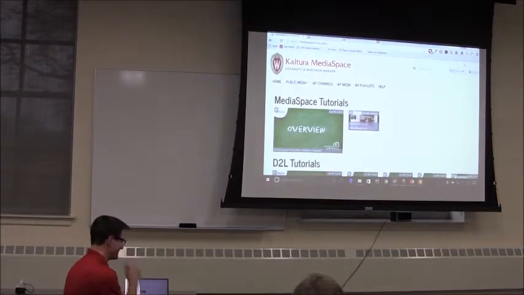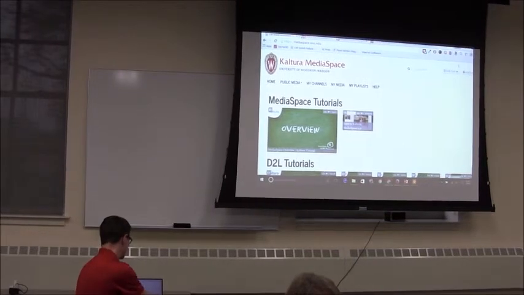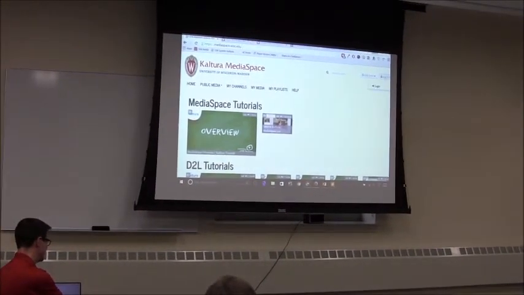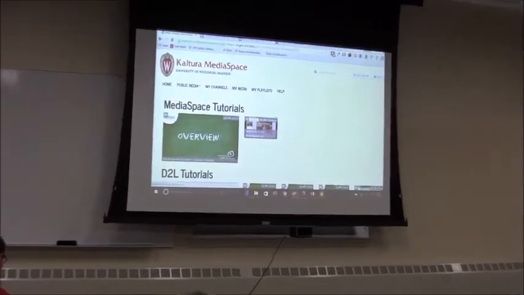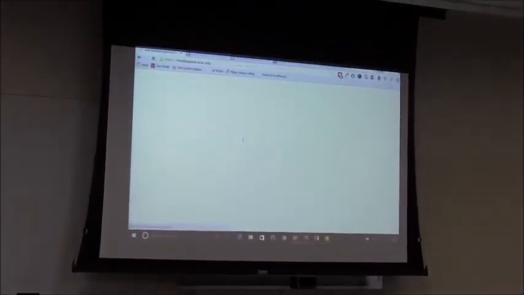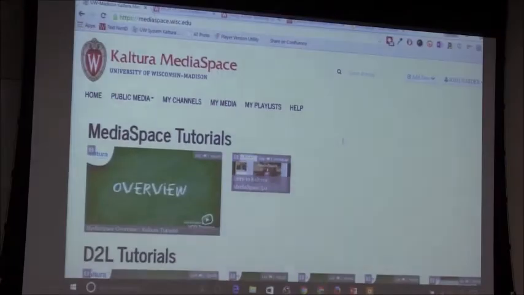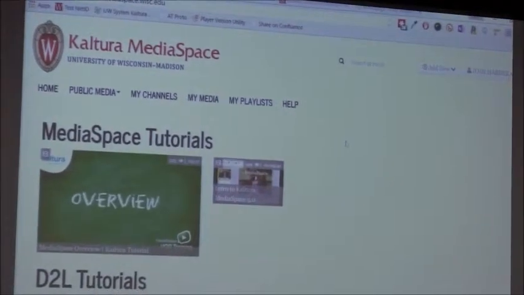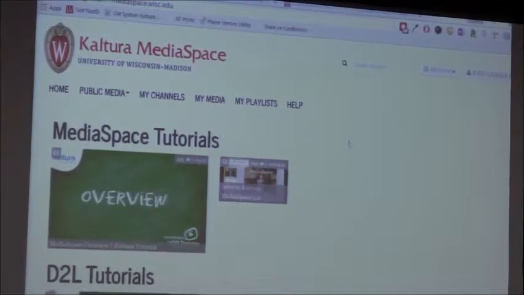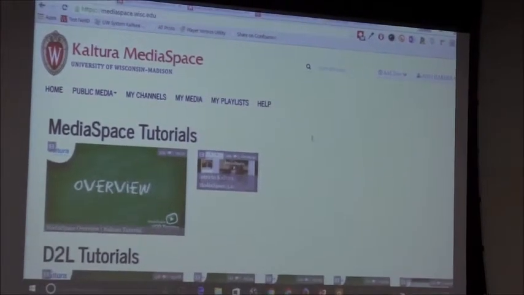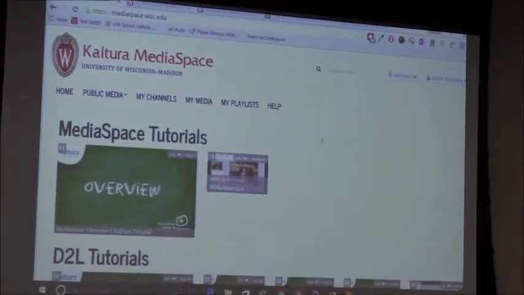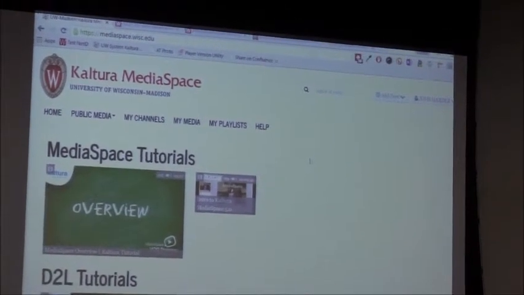One of the number one questions we used to get is, I can't see my media, how do I get this stuff? And all you need to do is log in. And sometimes it's confusing because if you want to, you can actually set your media to be completely public so people can get to your content without having to log in at all. So then it gets confusing because then you need to log in to get to the management features and whatnot.